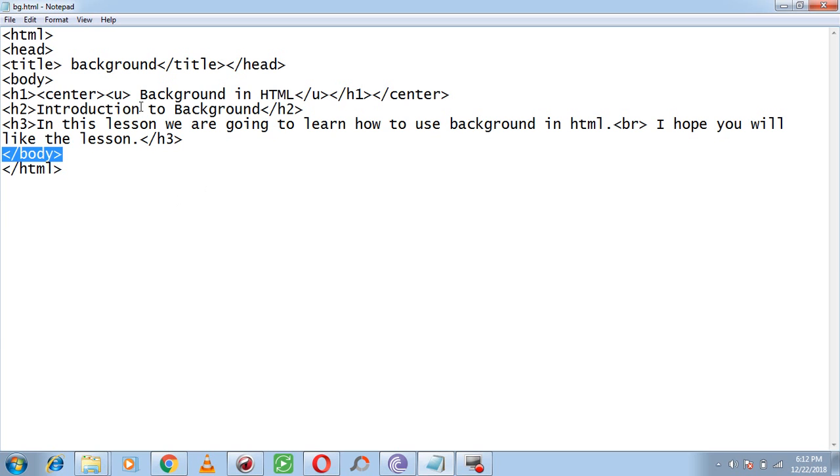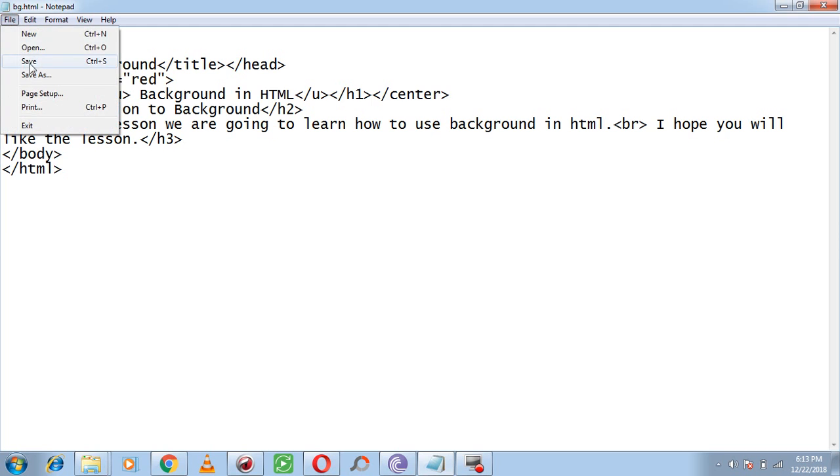So now I want to use a background. After the body tag, I'm going to say body bgcolor equals red. I'm not telling you that the background color of this text should be red.